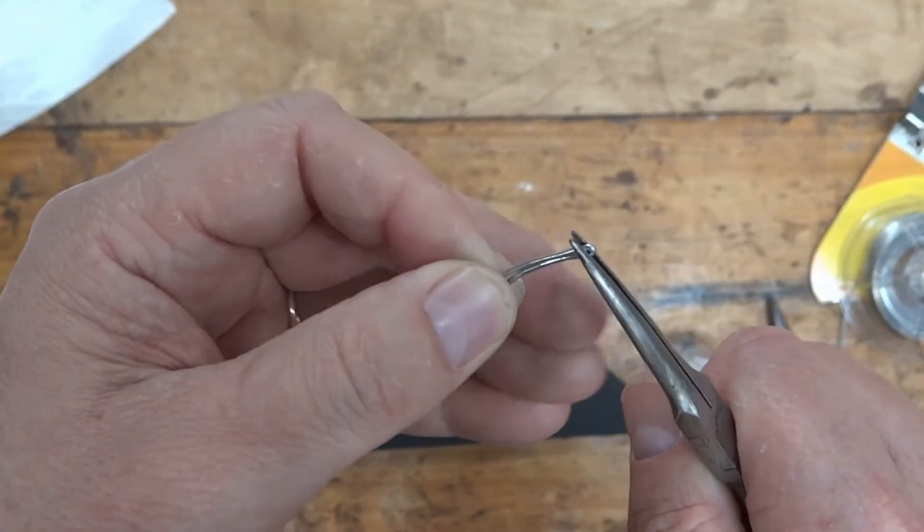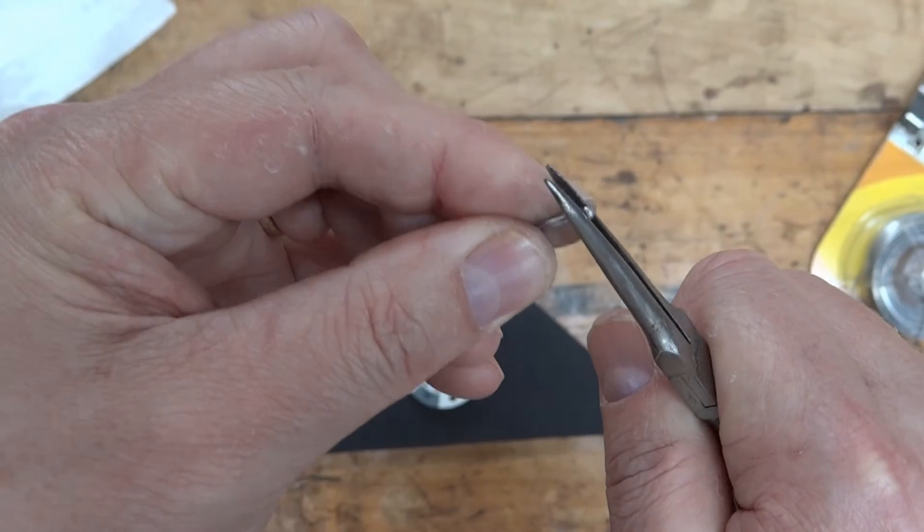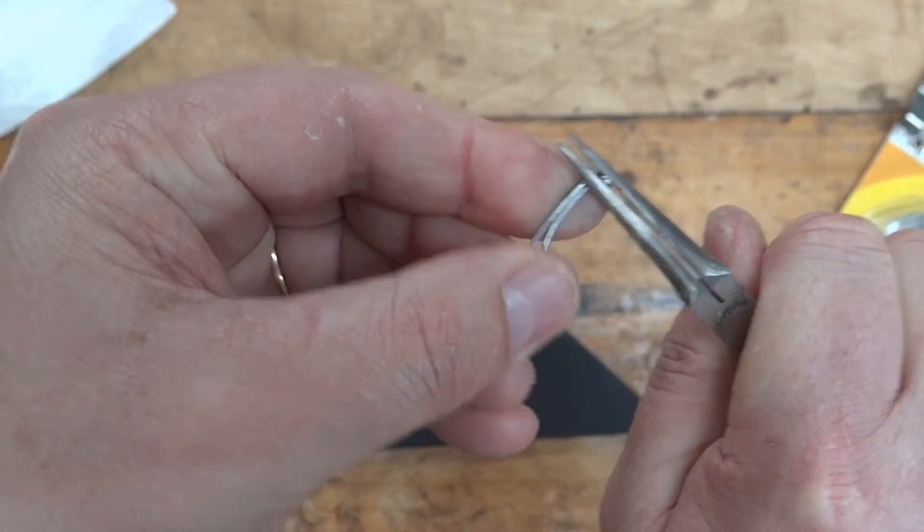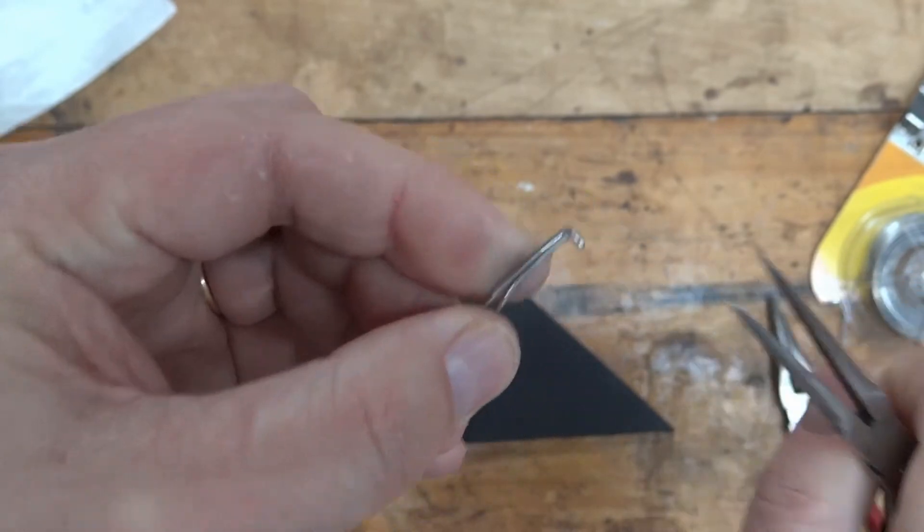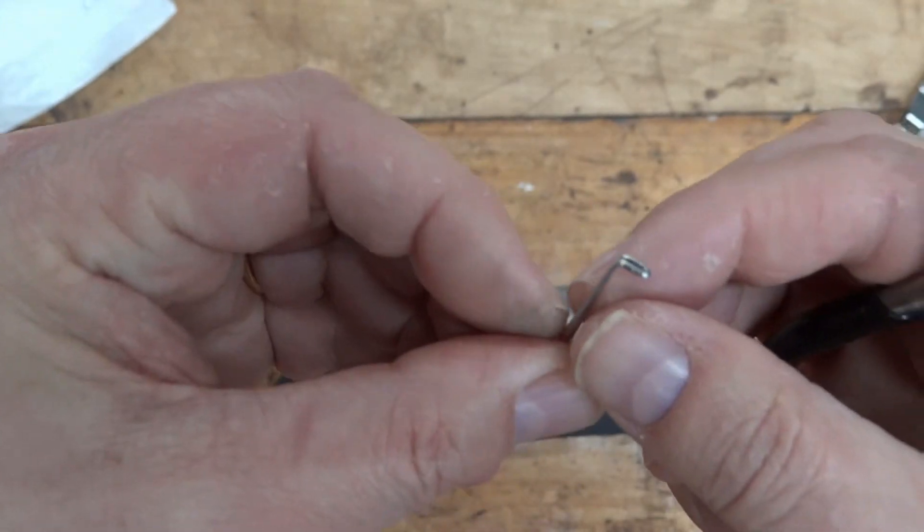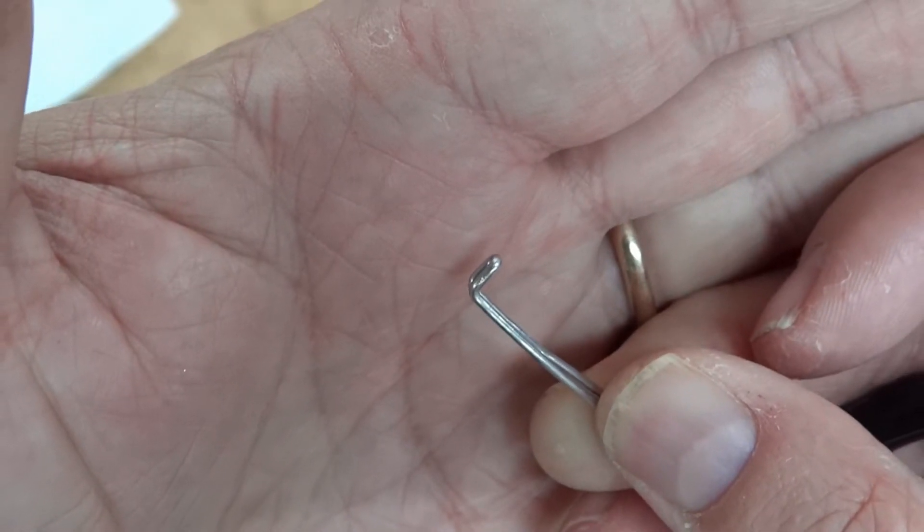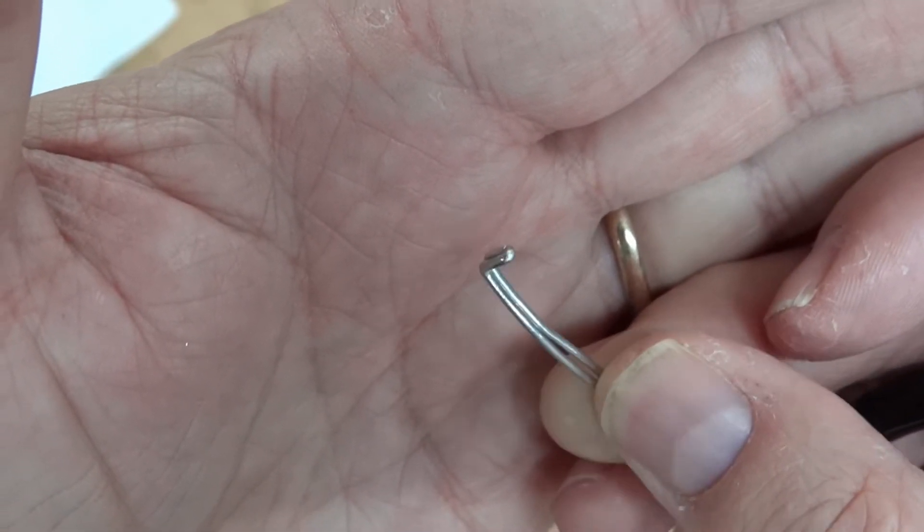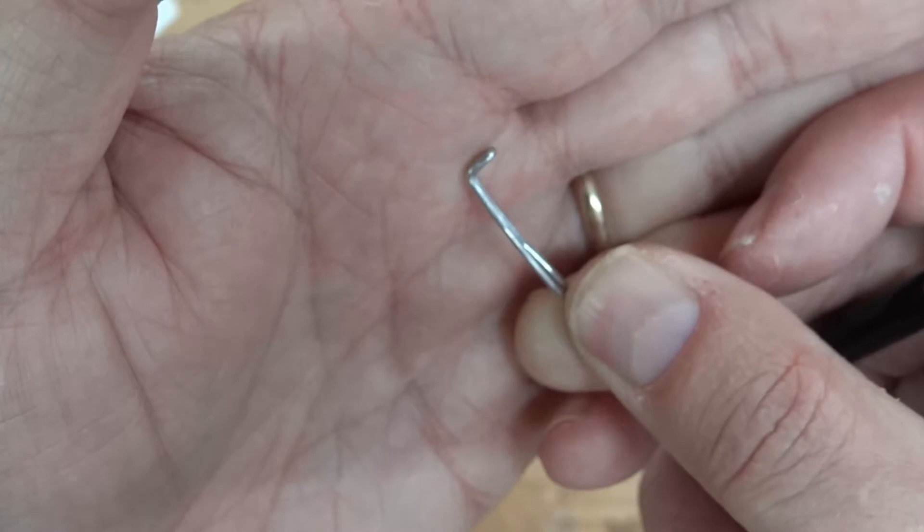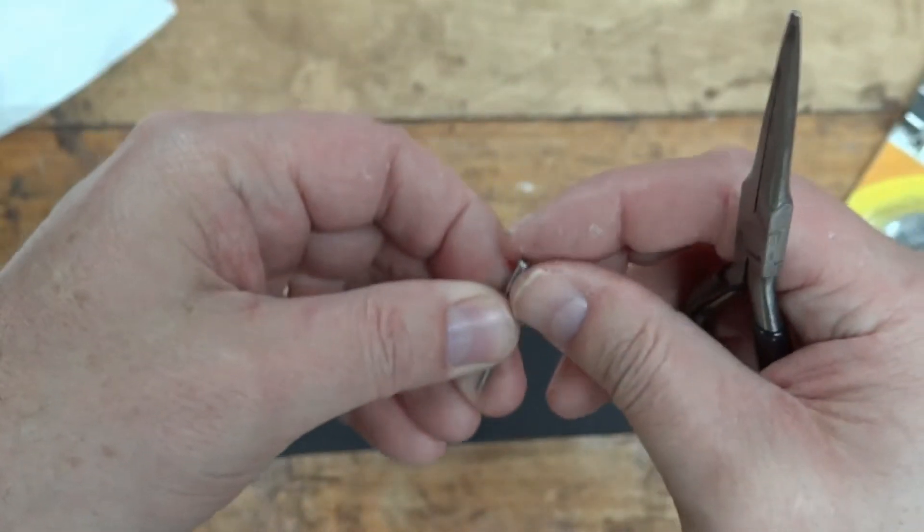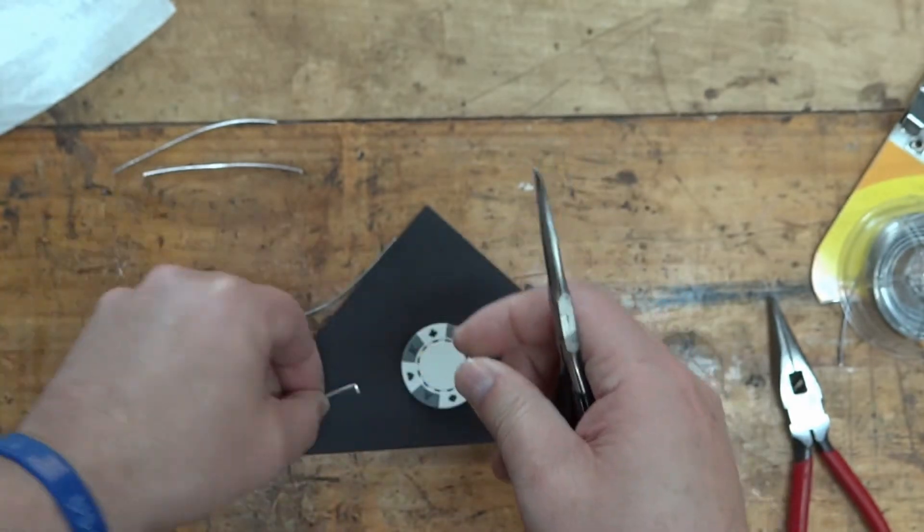Then I created just a small L shape at the end. You can make it any size you want. Obviously if you've got something small you're not going to want a huge piece of material hanging over. That's probably a quarter inch bend right there, and just using the pliers makes it simple. So I will do that for all of these.